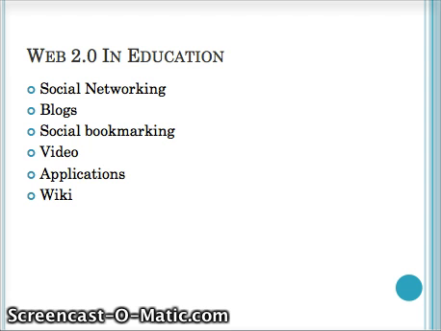There are other applications such as presentation software like Prezi and Keynote. There's office software, such as using Google Docs instead of the traditional Microsoft Office suite. Now you can use it online and you can use it collaboratively with other people. There's also wikis. Wikis are really popular. You can have a wiki on PBWorks where you're collaborating with other people. And I think the biggest wiki is Wikipedia, which is a collaborative encyclopedia of information.